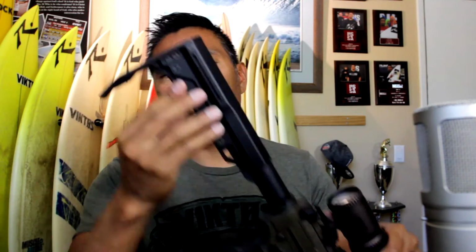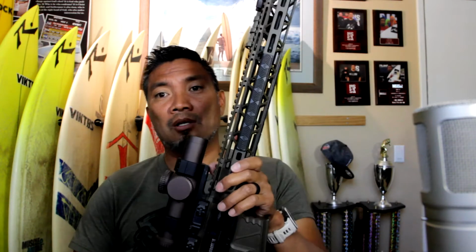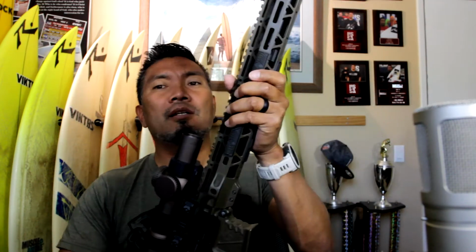buttstock. Now I do have another one, the minimalist stock, but I wanted to try this one. It's super slick and pretty cool, and you can tighten it down and lock it into place. So it's straight up California legal if you're going to go that way, or if you run a Kelly key, or if you run fixed mag. This is a fixed mag, but we'll run a fin grip and lock this one down so it's legal. If we want to run it that way, or you go to a free state.